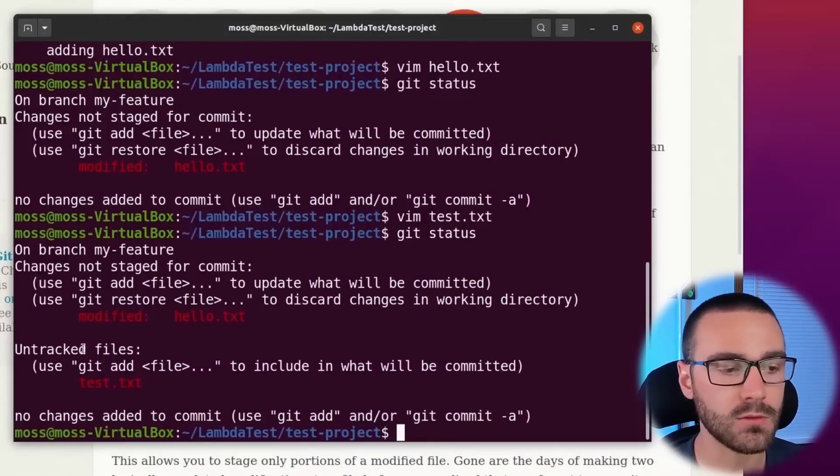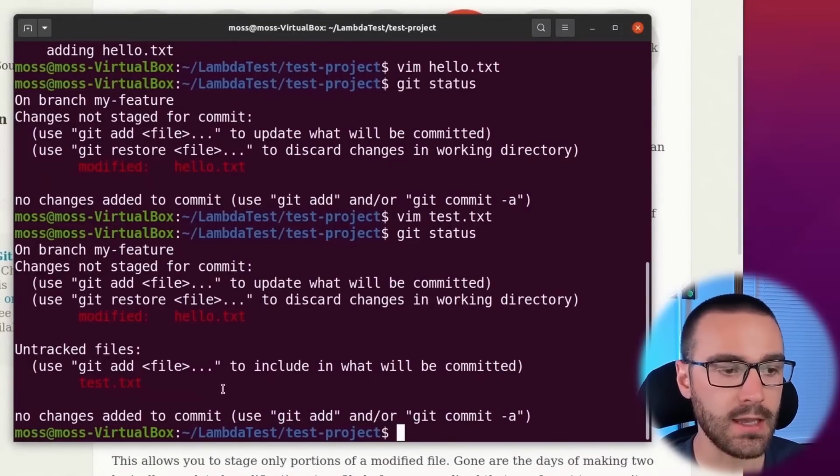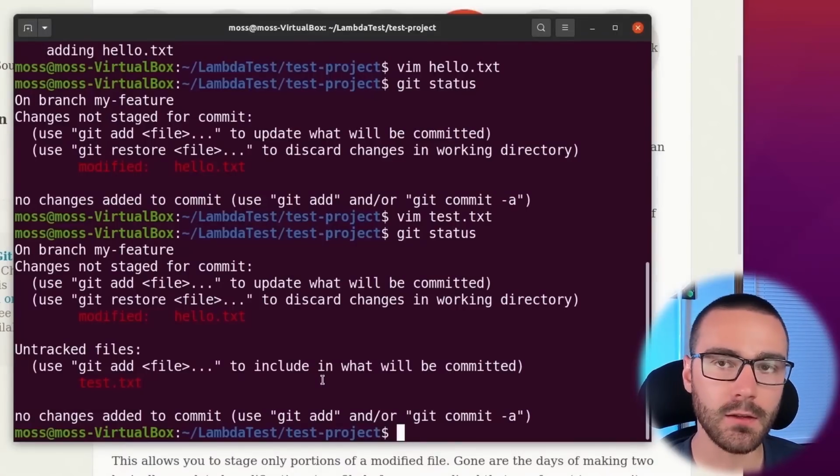In order to track this file, we have to add it to this Git repository's history. And to add it to the history, we have to make a new commit. Now remember that I mentioned that we can stage logically related changes together so that we can create well-formed commits.